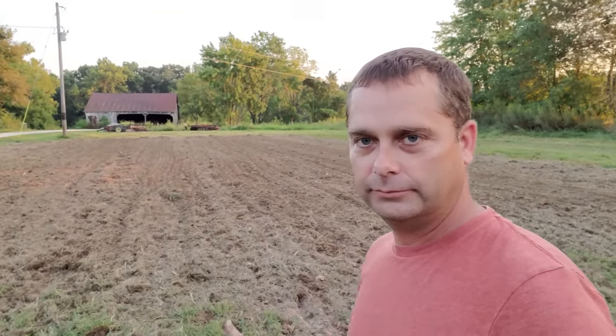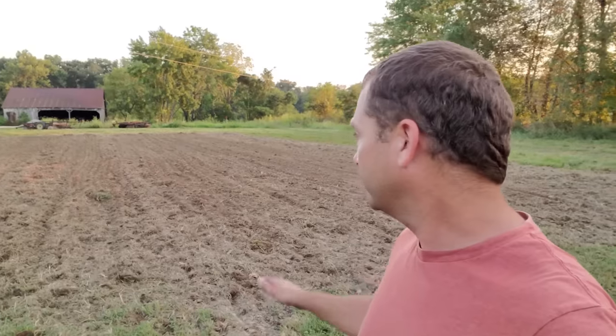Well, it's now 4 days later, and there is a chance of rain tomorrow night. So I just got off work, and I want to try to plant this field tonight so that if it does rain tomorrow, maybe we can get some grass to grow out here. I've already gone over this field 2 times with the disc.